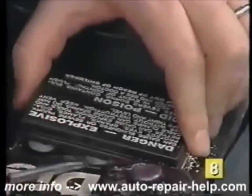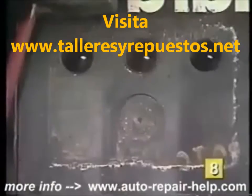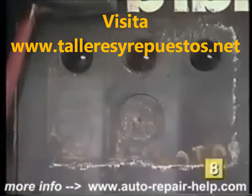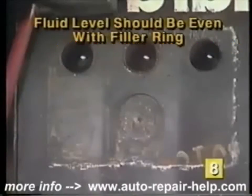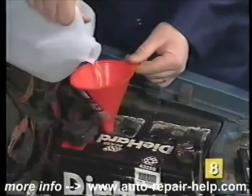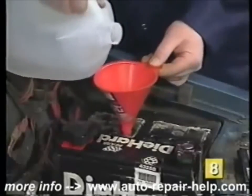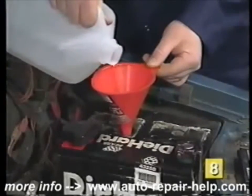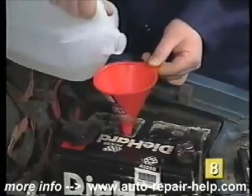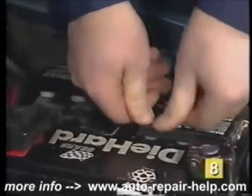On this type, simply remove the battery caps from the top of the battery using a screwdriver. After removing the caps, inspect the fluid level in each cell. The fluid level should be even with the filler ring located approximately one inch below the top of the battery. If the fluid level is low in any of the cells, use a funnel to add distilled water to the low cell until the level is even with the filler ring. Do not use tap water, as impurities in the water will shorten the life of your battery. After inspecting each cell, replace the caps making sure they are tight.